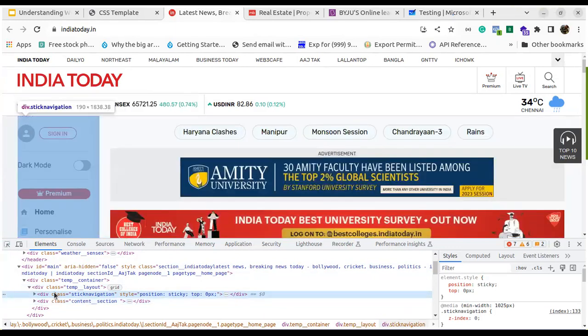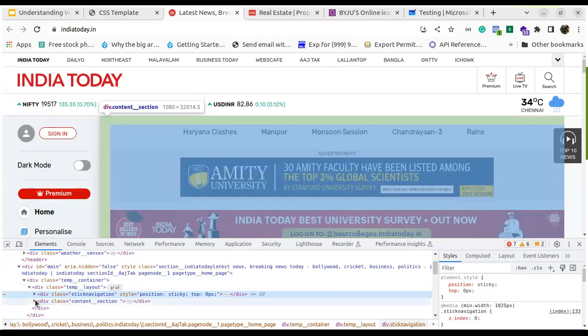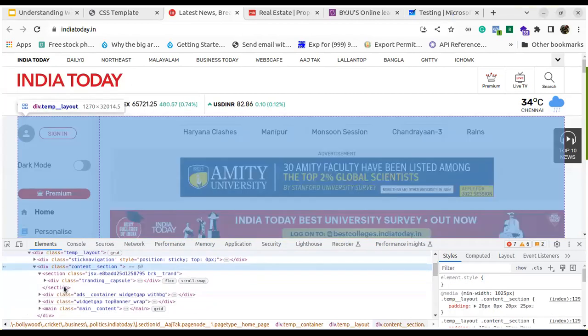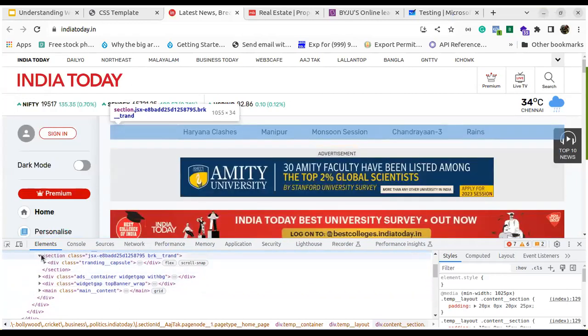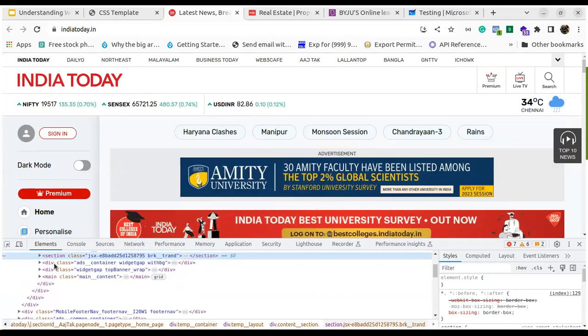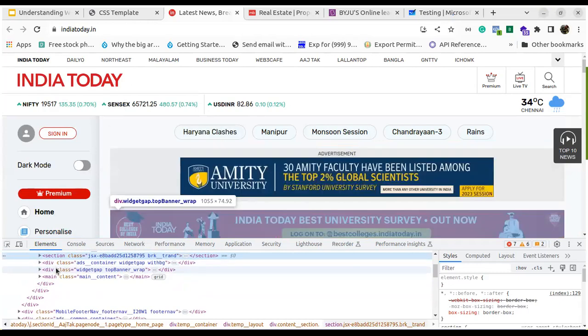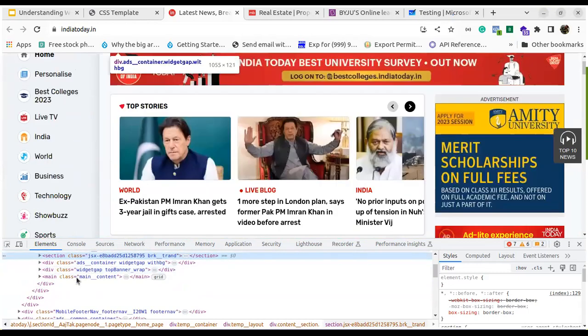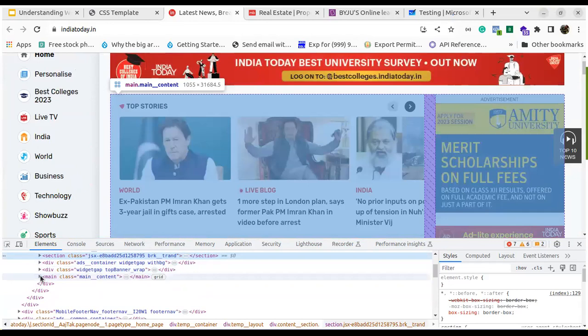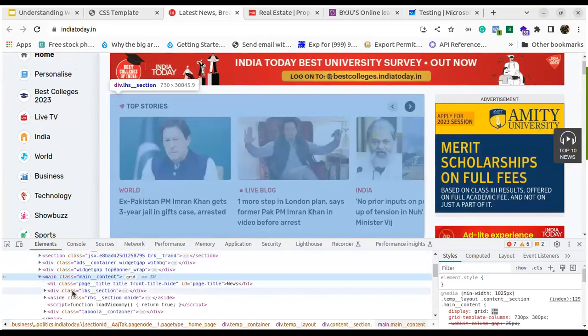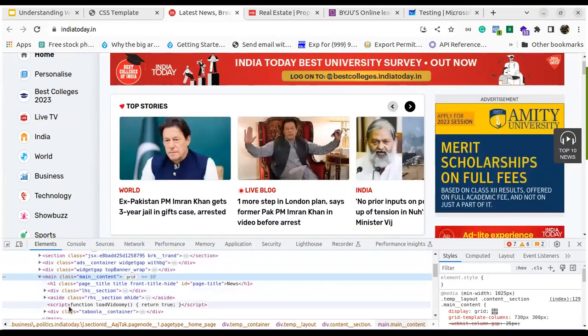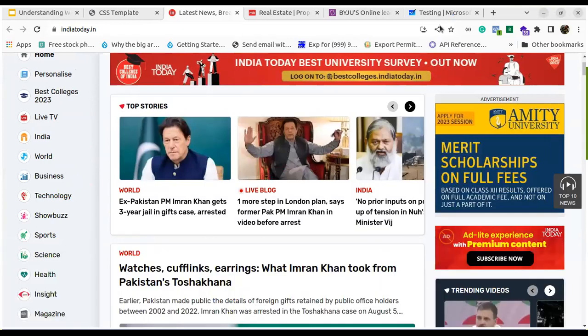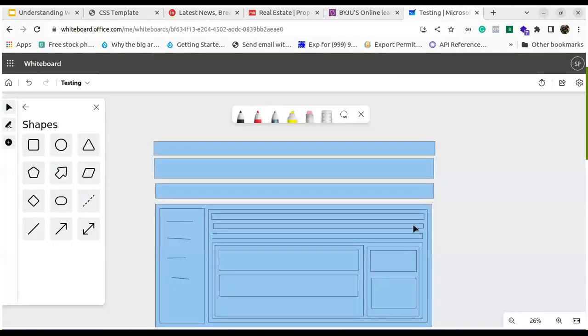So this 25% is allocated for the sidebar navigation, and the main content area is also divided: this is the first row, the second row, the third row, and the fourth row. Again, this main content is divided into two. How? You can see the highlighted part, the aside.